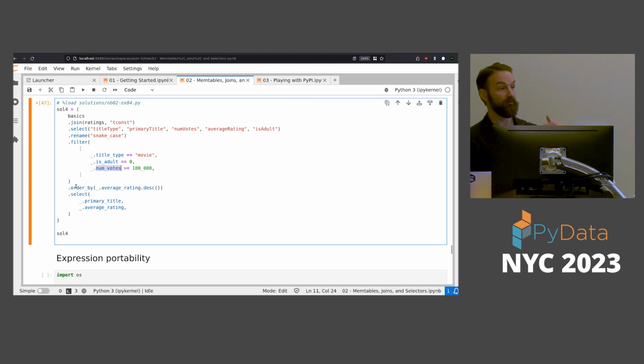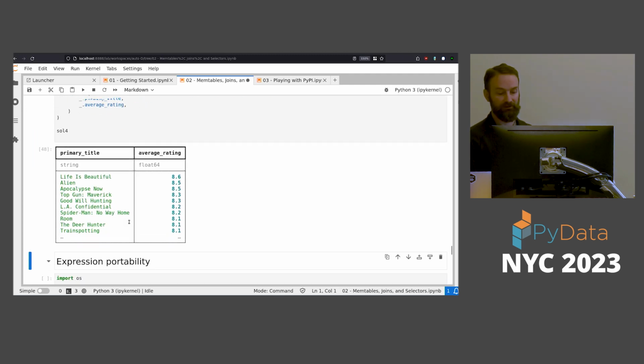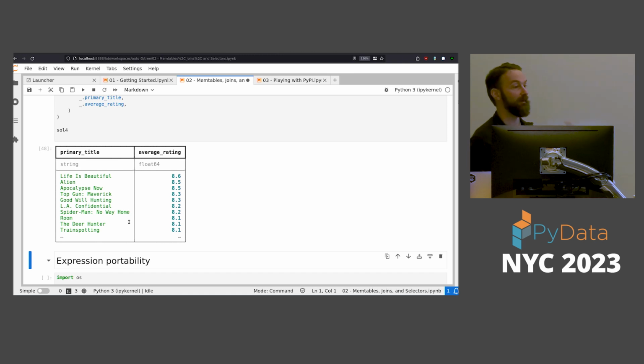Then we're going to order all of those, because obviously we care about the ratings being in descending order by the average rating, and then we're selecting the title and the average rating. So we should get just a list of movie title and rating. And it should look something like what you would see on the top 10 on IMDb. But this is actually not, because this is a 5% sample. We randomly sampled the titles we were looking at. So this is some top movies, but it's not going to be the top 10 because it's only this subsample.